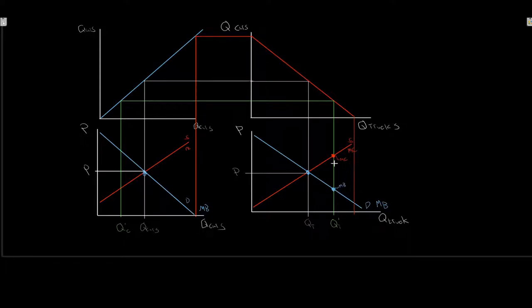That's problematic. We are utilizing more resources, society's facing more cost from producing trucks than we were getting in benefit from consuming them. This is a waste. We're no longer getting benefit equal to cost; we're getting far more cost than benefit. Well, what's happening on the car side? Over on the car side, we're getting a marginal cost down over here, so very low cost for that last car produced. But the extra benefit I received for that last car produced is up here. I'm getting a whole bunch of extra benefit versus cost.